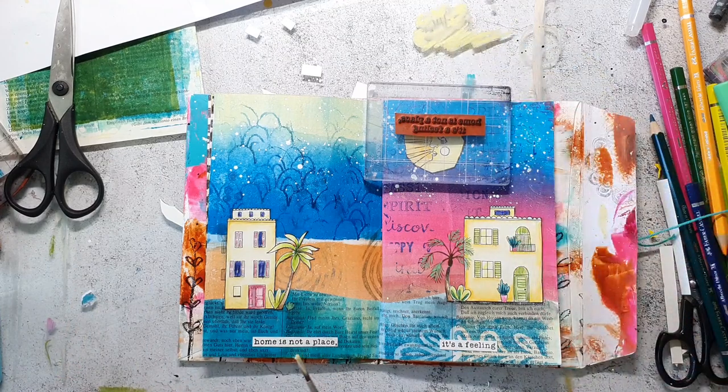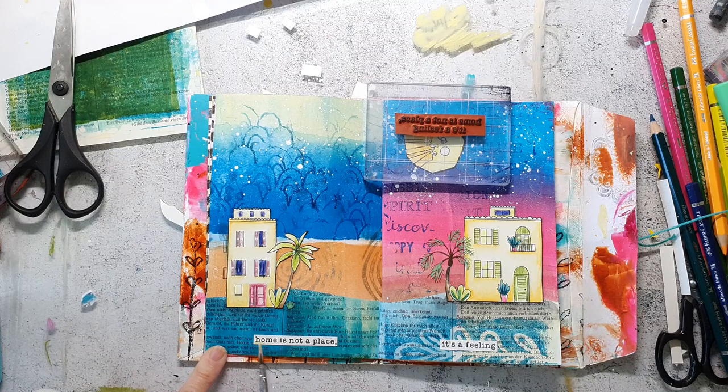All I'm doing is adding a little bit of color to my sentiment, because it's so white against the other things on my page, and I just used a new color crayon. I believe it's a really light Naples yellow, and I just cover up the sentiment a little bit.